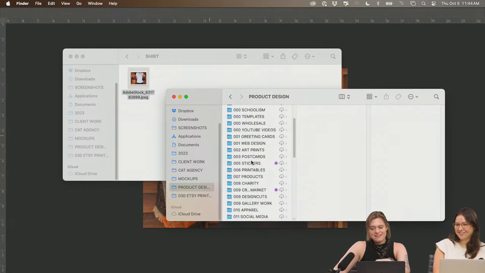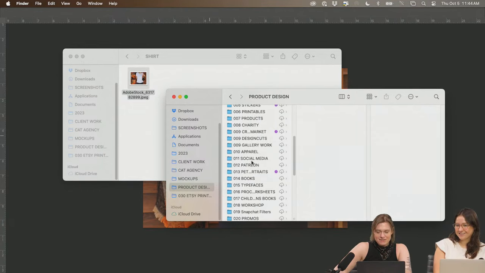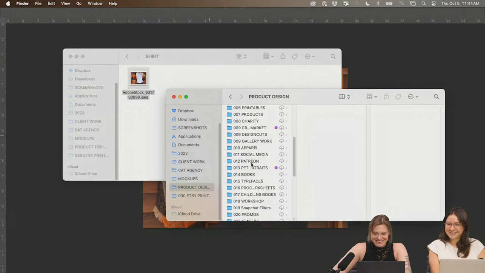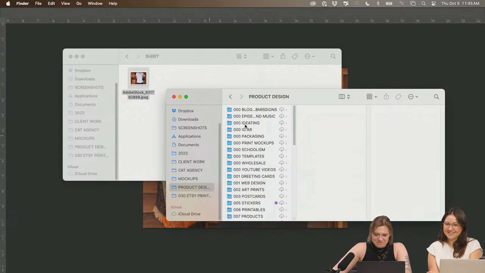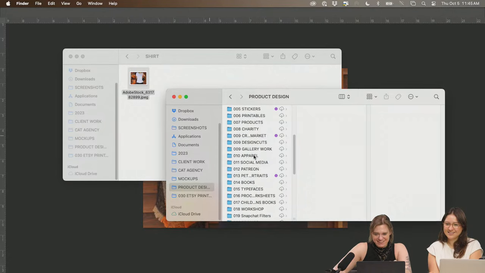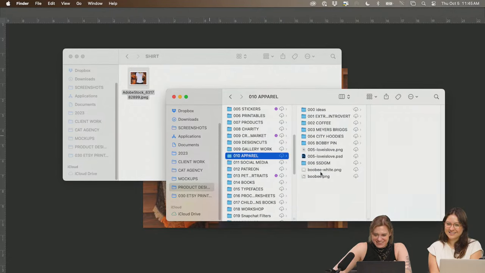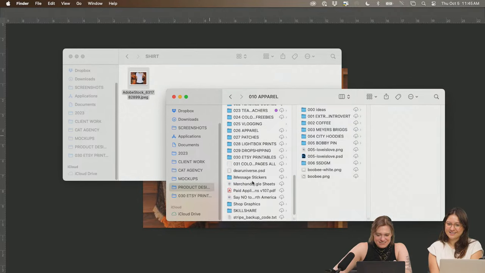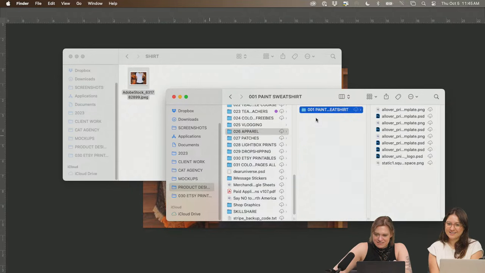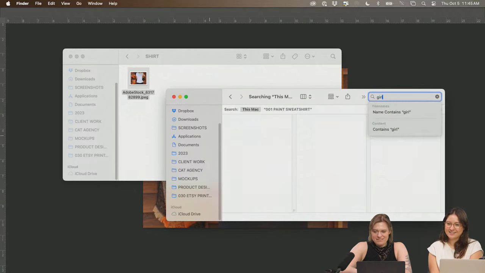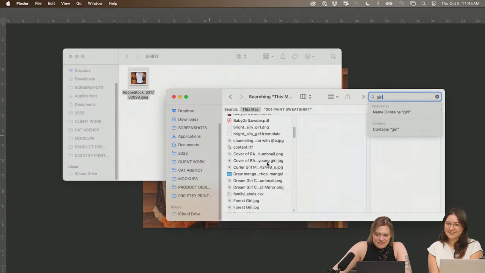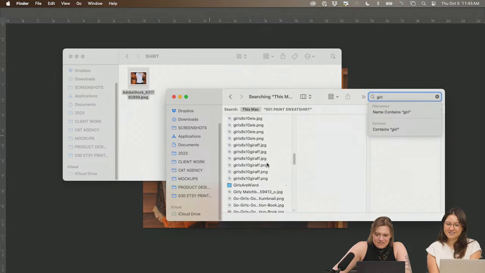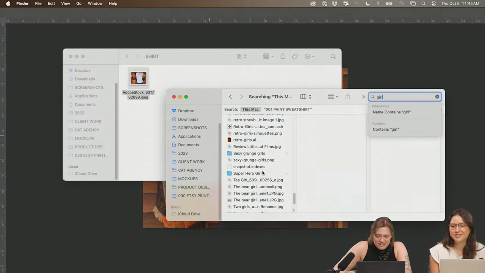What is it of? I forgot what it says. I can see it in my head. I was just working with it recently. Where's my apparel folder? See, this is where I'm not organized. Got Love Is Love. There's more apparel. Nope. Where is it? Where did I put it? Yeah, this is what happens when we do it on the fly.